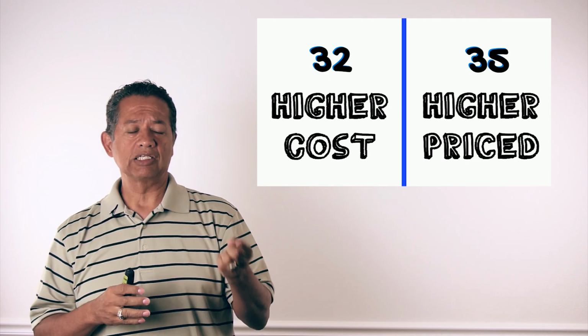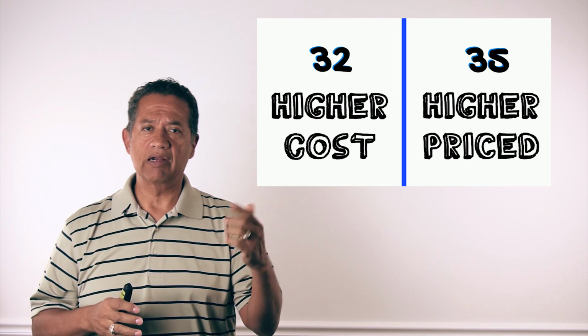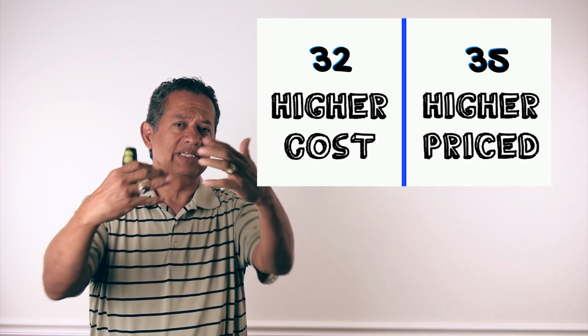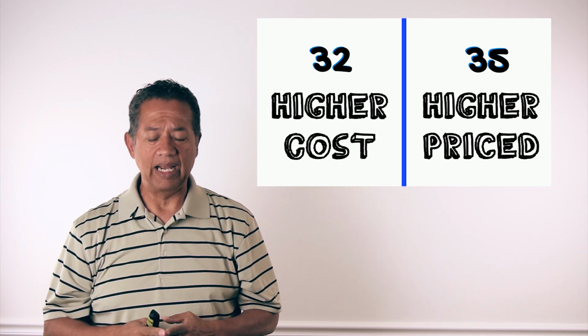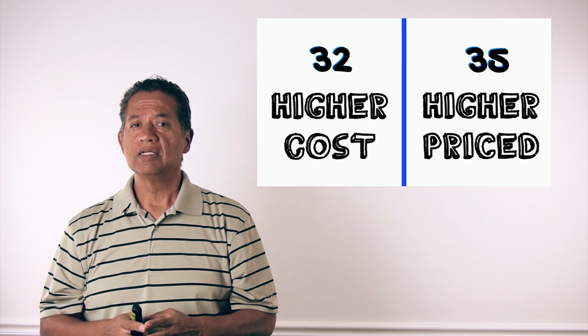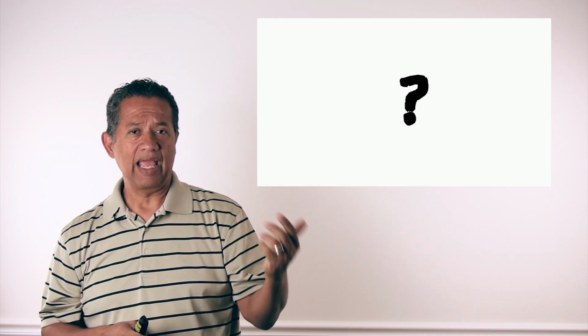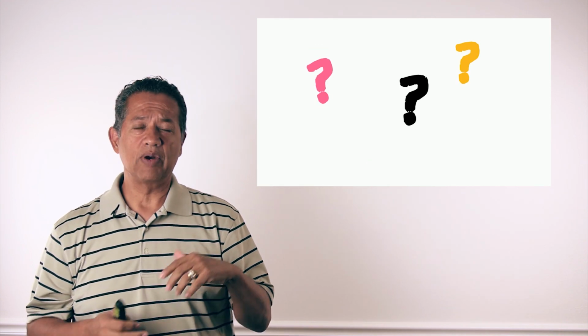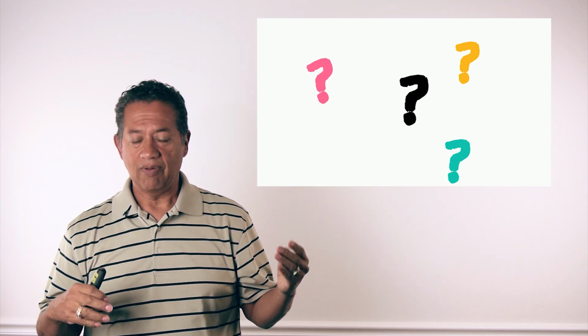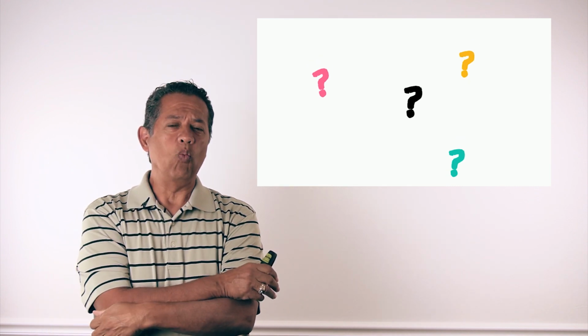We talk about RESPA, TILA, HOPA, HMDA, FACTA, code. You see how absolutely easy it rolls off my tongue. But for you guys, it's different. Is it Reg X? Is it Reg Z? Is it Reg B? Is it Reg N? What is it?